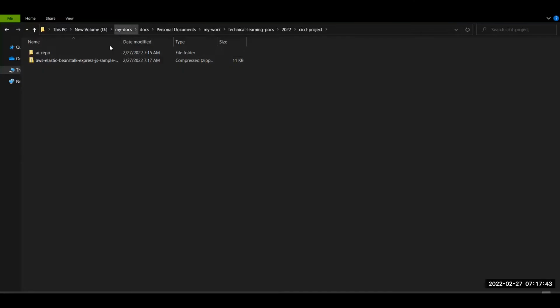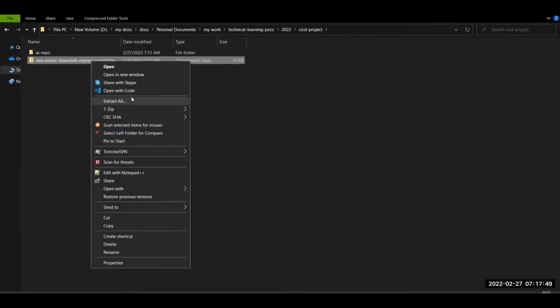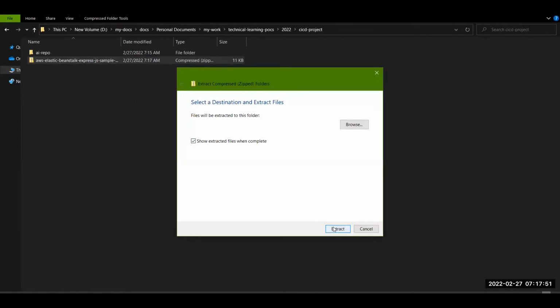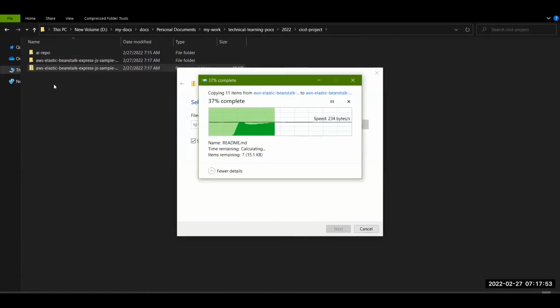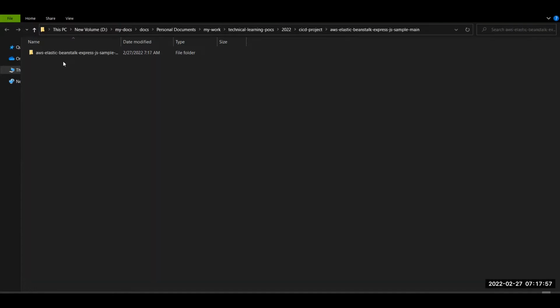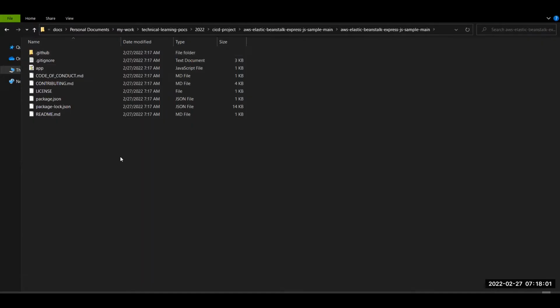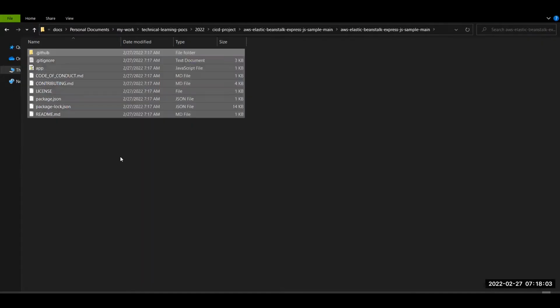Let me see. Yes, size is 11 KB now. Previously it was 1 KB. So ideally the code should be there. Yes. So we will simply take all the files, Control A and Control X.